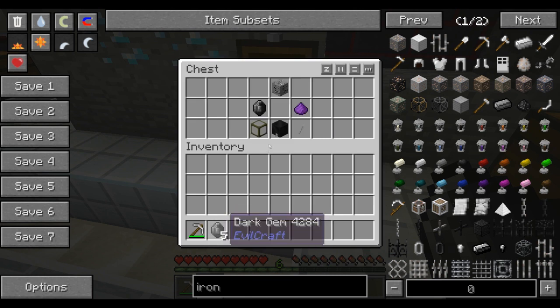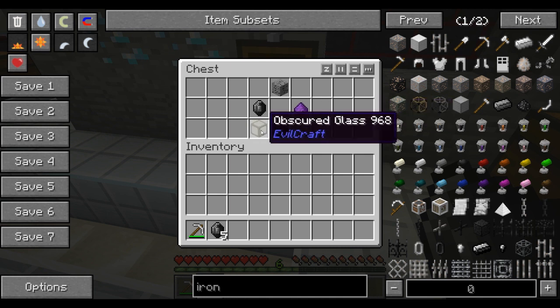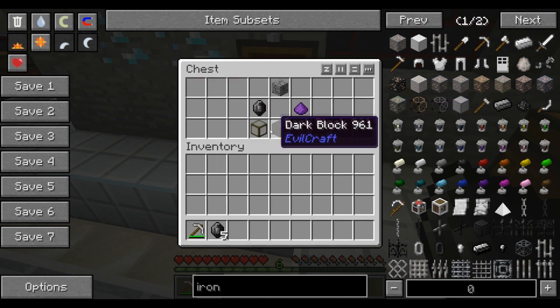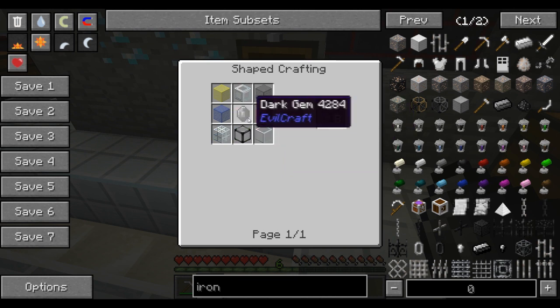So what can you do with these things, like the Dark Gem and the Crushed Dark Gem? Well, the Crushed Dark Gem we'll get to a little later. But as for the usual dark gem, then you can craft it into some different things. One of which is this obscure glass. Now, obscure glass is pretty cool in the fact that it costs 8 glass and 1 dark gem. It will give you 8 back.